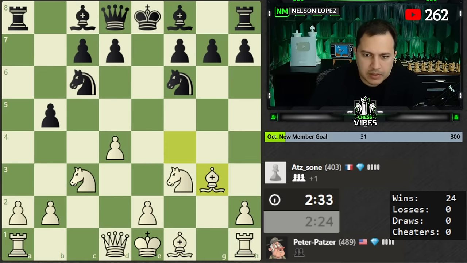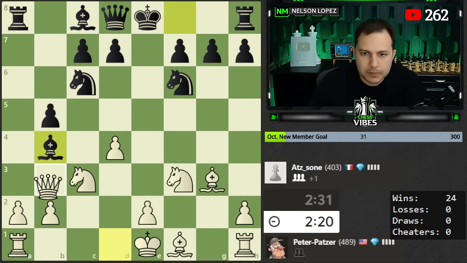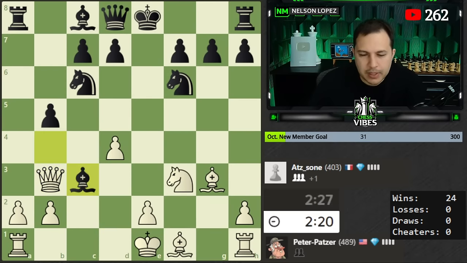All right, so we've kind of fixed some of those dark squared weaknesses, so I'm feeling a little bit better about my position. They're going for the pin there. Let's play queen B3 to line up here. Also add some support. Not that I really needed it.